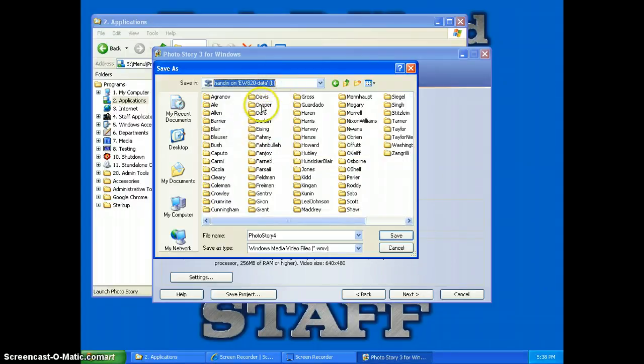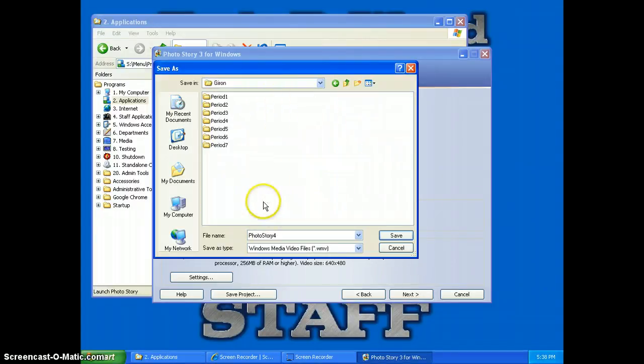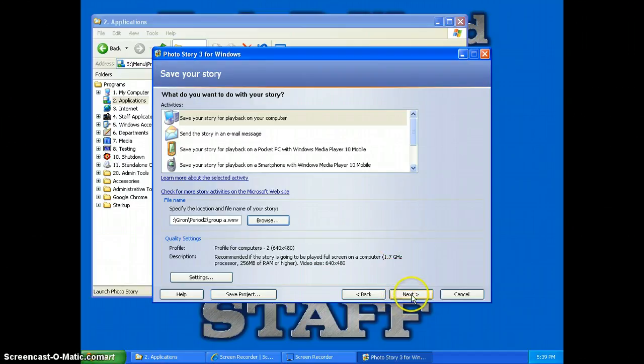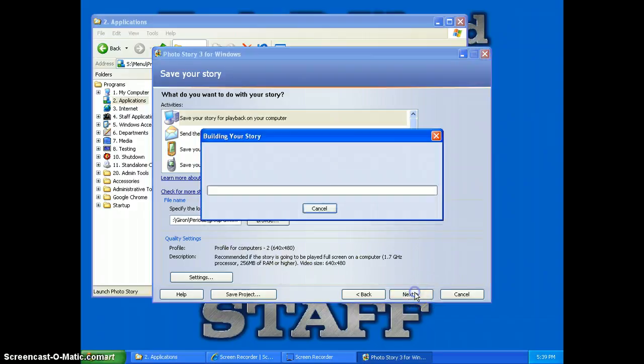You're going to find your teacher, find your class period, and then you will label it Group A. It will be saving as a Windows Media Video File, or WMV, and then you can click Save and Next. Notice how it says Jerome period 2 group blah blah blah. That is because it is saving it to the Hand In drive. Make sure that you've changed that before you click the Next button.